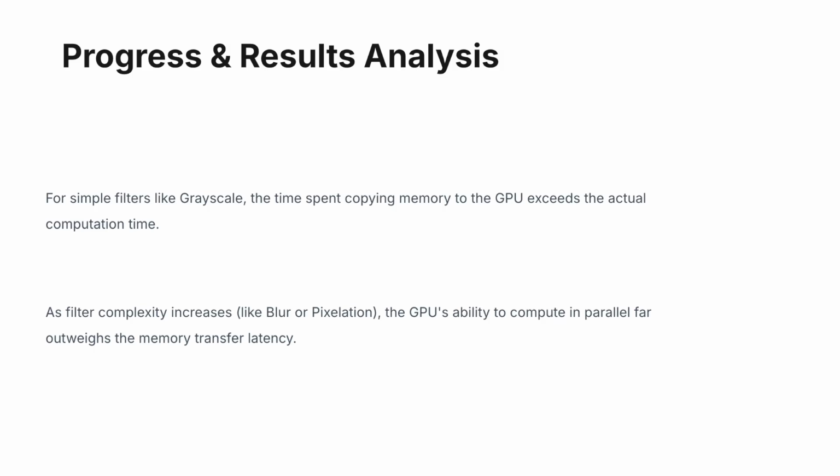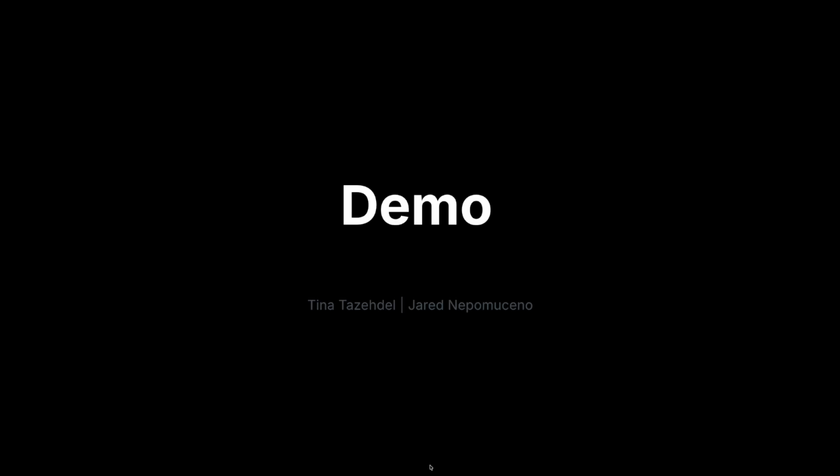The biggest thing that we learned is that the GPU is not automatically faster for every task. For simple filters like grayscale, the CPU can be faster, because the work is too small and the GPU setup overhead is too large. In other words, as the filter becomes more complex, like blur, edge detection, and pixelate, the GPU becomes faster. This shows the trade-off in GPU programming. Using the GPU is worth it when the parallel work is large enough. And then we will go on to our demo.